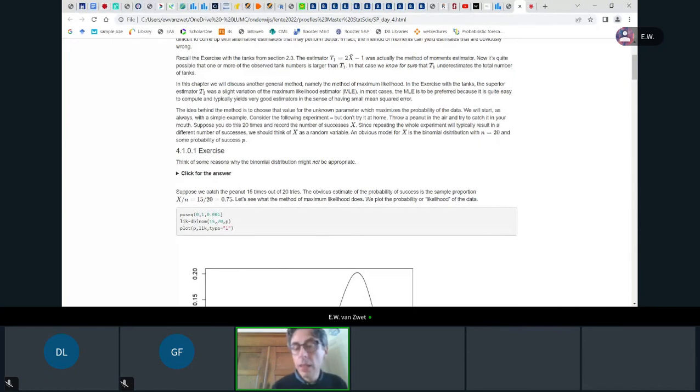Okay, anyway, an obvious model for X is the binomial distribution. So something that can be either a fail or a success, and you count up the number of successes, in this case successful catches, a typical model for that is the binomial distribution, which you'll know at this point because you'll have learned about that during the first part of the course about probability theory.